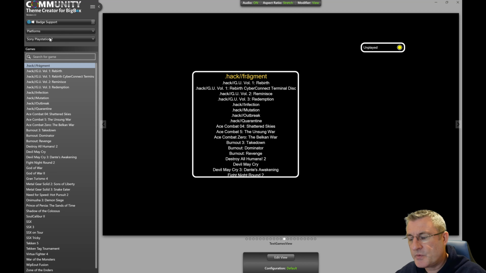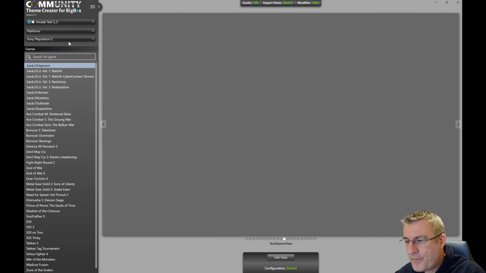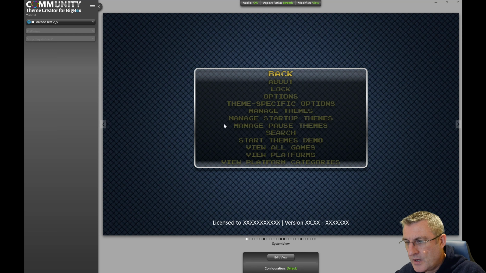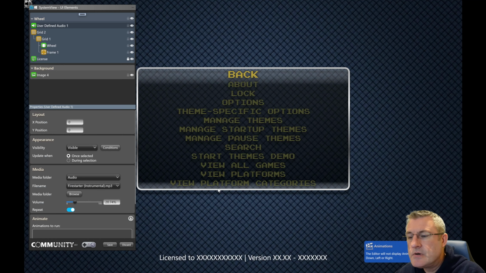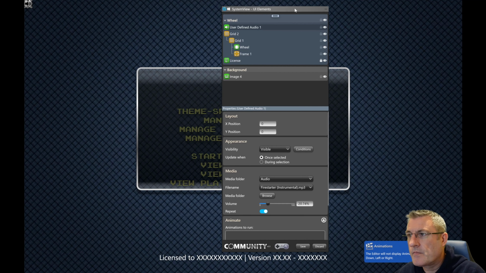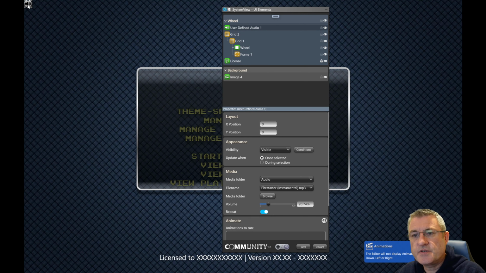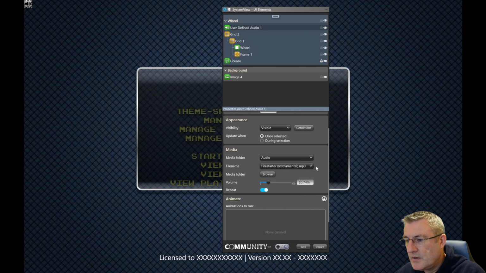So we're going to go back to Arcade. And the system options screen or view. And it's right over here. User-defined audio. This allows you to essentially play an MP3, a WAV file, what's another format?